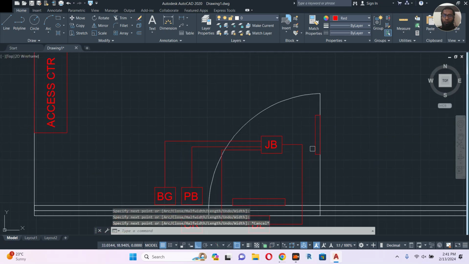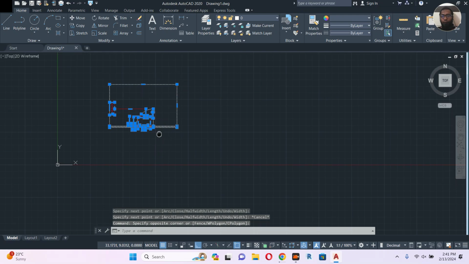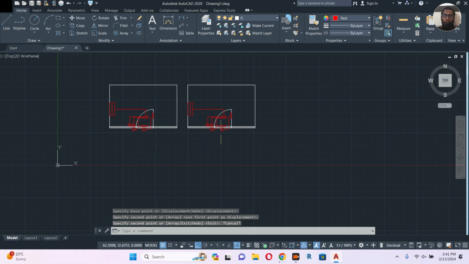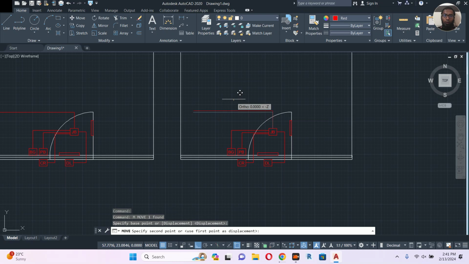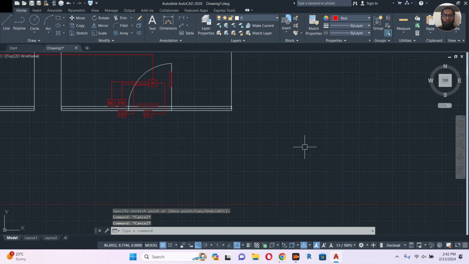The access control panel will have a connection from here. So let's say we have another room. There will be no other control panel, only one. So let's click this one, control click, so you can select only one line. You can move this one to here. So you can connect as many as you want.